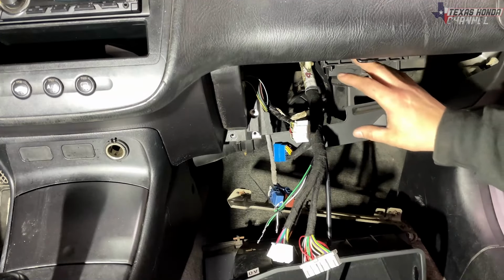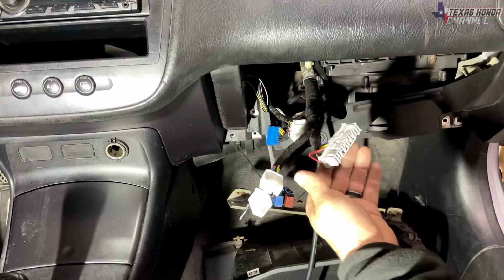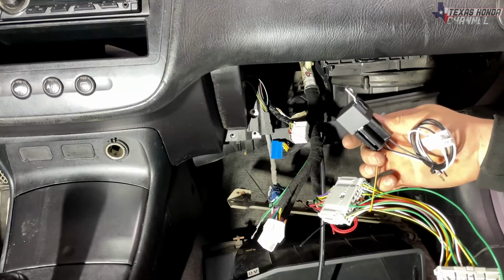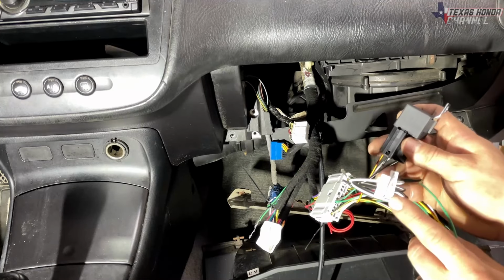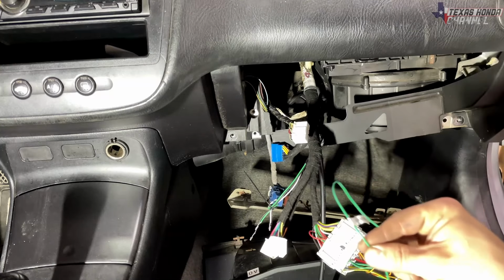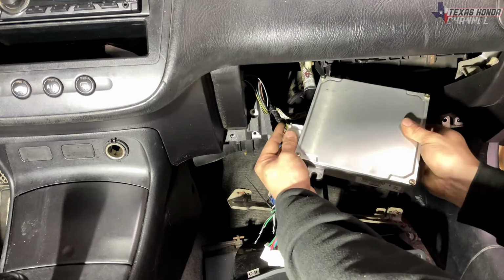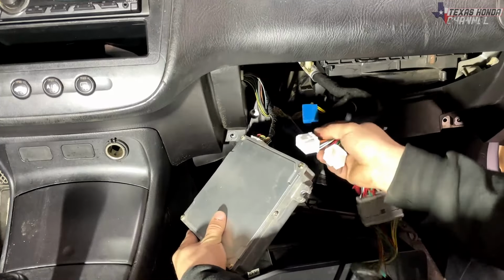Moving to the inside of the car, with the glove box removed, you'll see the wires hanging out. This one is your C101 connector, and this will plug into it, just like this. And this is the relay for the O2 sensor. So you'll need to hook up those O2 wires, and it has instructions on the box on how to do that. And this is for the fan switch. If you're getting K-Pro, you can adjust all the fan stuff from in K-Pro. The rest of these connections are for the ECU itself. So these will plug directly into the ECU.